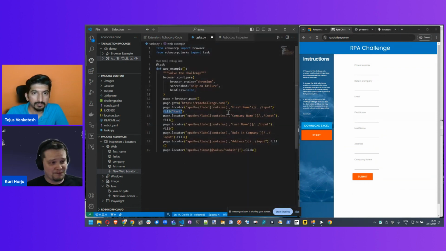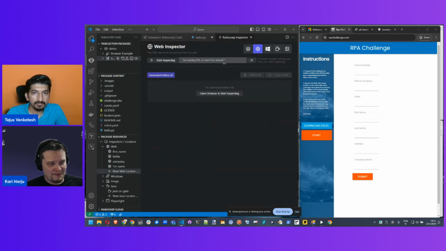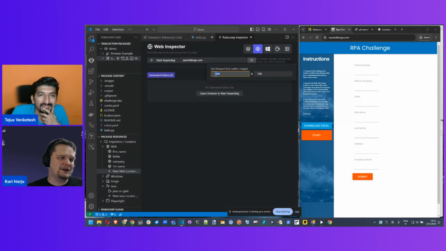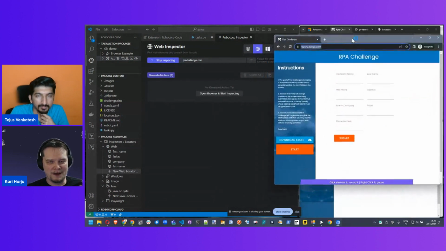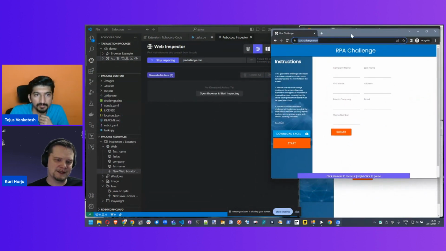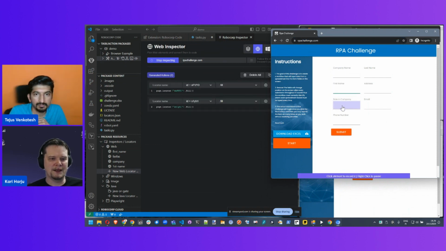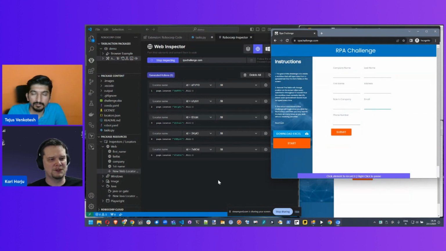What else? So that's basically the main core of the web locator things. There are a lot of features in here. Like I stated here, it's this viewport size. It's not just for my demos. One of the reasons why we added it is that in some cases the websites render differently in a different viewport, and this affects the screen captures and stuff like that. So you can now control that in here, and then go through all of the motions.